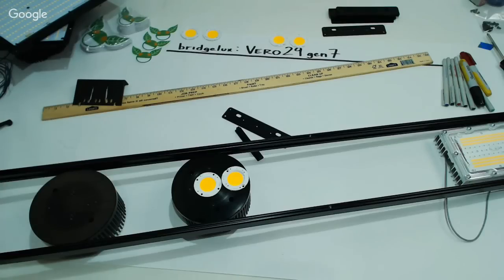And regardless, a DIY build of any sort, whether it's a timber, from scratch, or from Rapid, is still going to be cheaper than a production grow light. Let's keep that in mind.